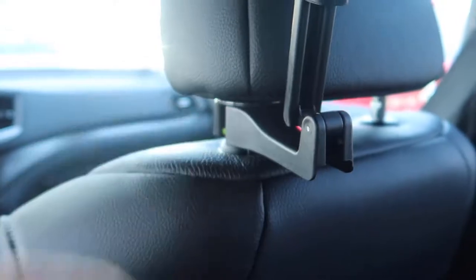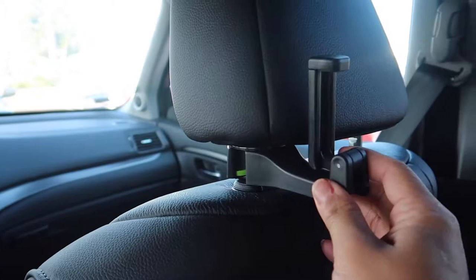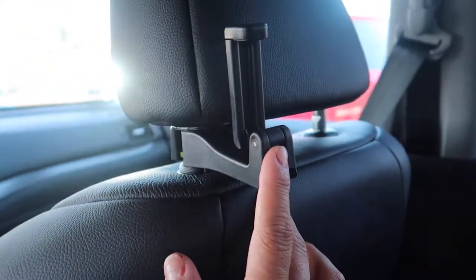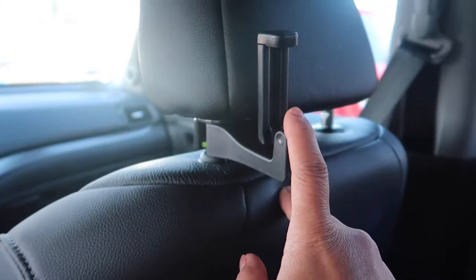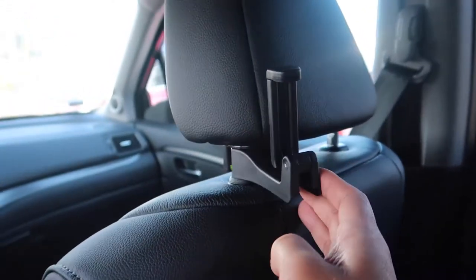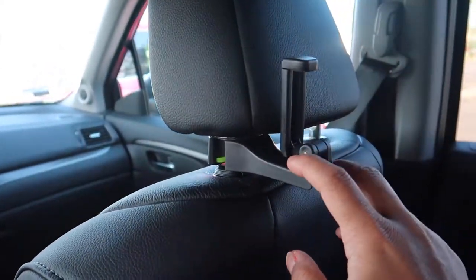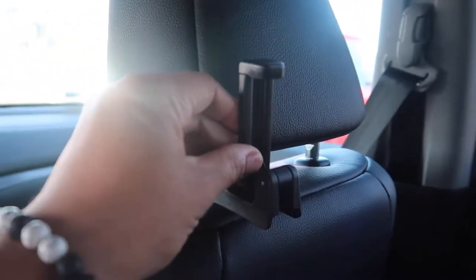I have it in cell phone mode right now. I'll show you what it looks like with a cell phone. What I love about it is you can turn it this way or that way. Especially when I'm alone in the car with Nolan — if I have a text coming in or the video stops, I can from the driver's seat just push it to the side when it's safe, change it around, and push it back.